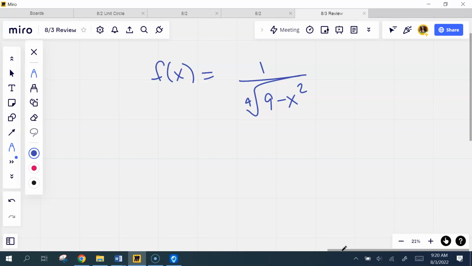In the domain and range. That's a fourth root, yep. Domain and range. So you can look at it graphically and then we'll confirm some of it algebraically. Don't you see what happens?